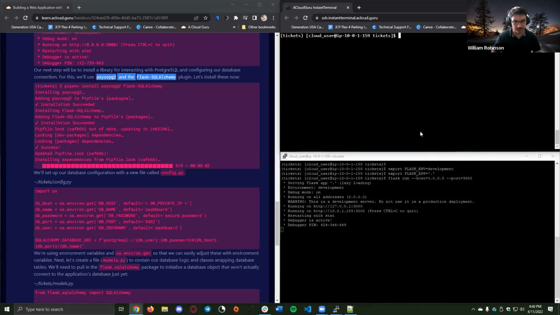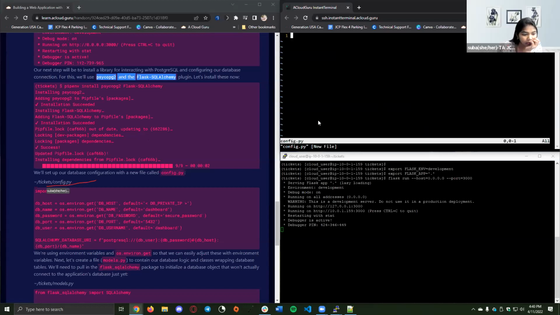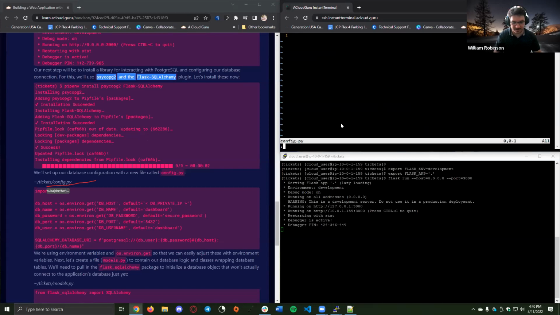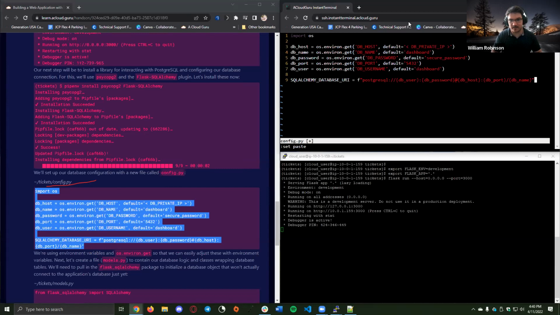And we're going to create a new file called config.py. Before we paste anything in, remember to set paste, insert, and copy it. Control Shift V to paste it in. Then up on the 3rd line, we have to replace this placeholder with the actual private IP of the database.